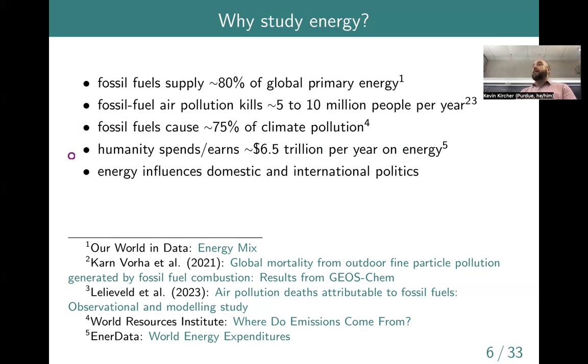There are also economic and political motivations for studying energy. So humanity gives each other, right? There's an exchange of about $6.5 trillion per year for energy. This is all the electricity, all the fuels that we buy and sell. So this is an enormous transfer of wealth, basically from almost everybody, all the people who pay utility bills, who gas up a vehicle, things like that, to the comparatively small number of people who own and have major investments in fossil fuel companies. So there's a lot of wealth transfer that basically concentrates wealth in a small number of hands. And then energy has influence both on domestic politics, but also on international politics.